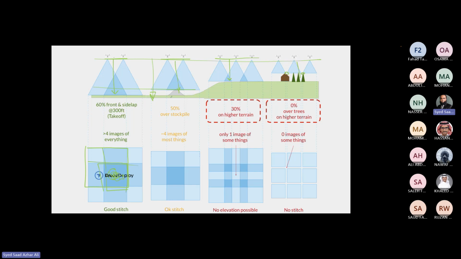So in the flight plan, we need to see that if this distance is decreased, it has to go up like this, and then go higher, and maybe even higher for these situations. Otherwise, you can see that there is no stitching. What is stitching? We put the images together and stitch them, just like we put two pieces of cloth and stitch them. It is proper software, actually an algorithm, that matches them. Just like a jigsaw puzzle, we pick up the pieces and stitch them together so that they match. The same thing happens when we put the images together to make the map.